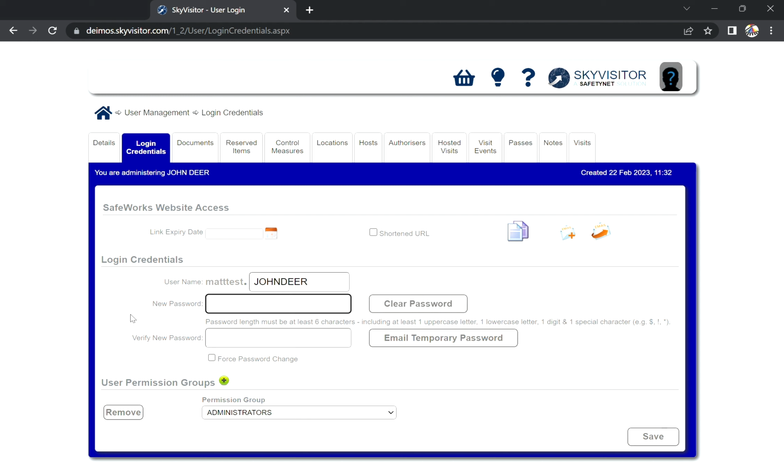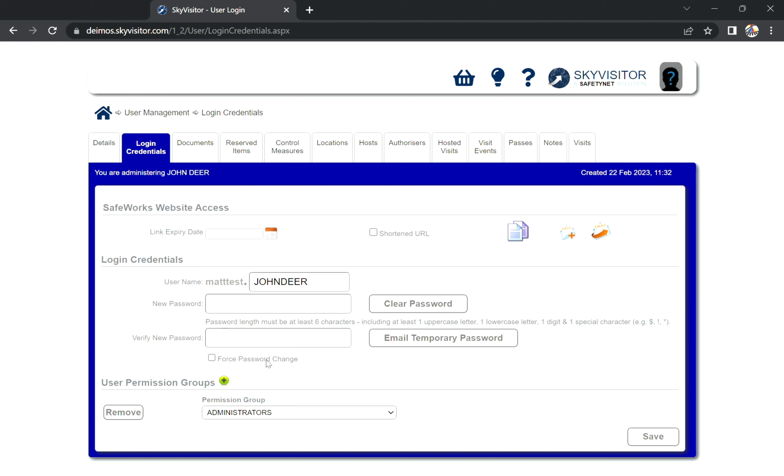Now you will need to set a password for the person. For this, you can just create a very basic password and then have them change it later by ticking Force Password Change, or email temporary password as well. If you email temporary password, they'll be able to log in with the random password that's provided to them, and then they can change it as well.